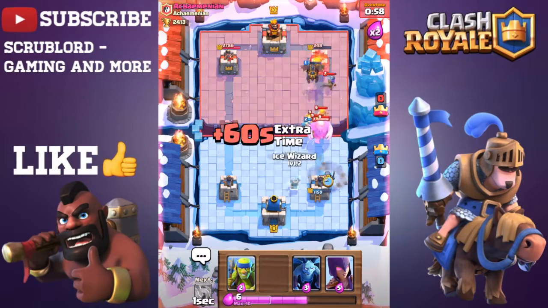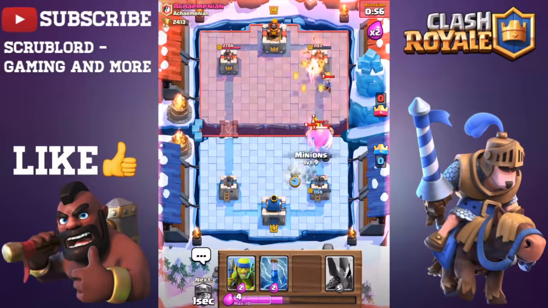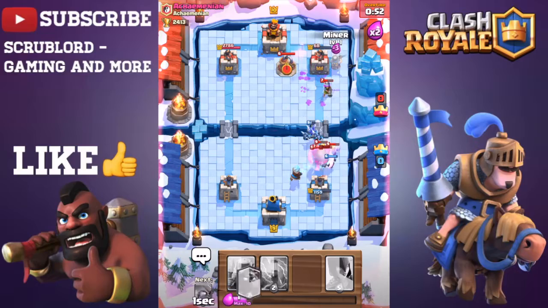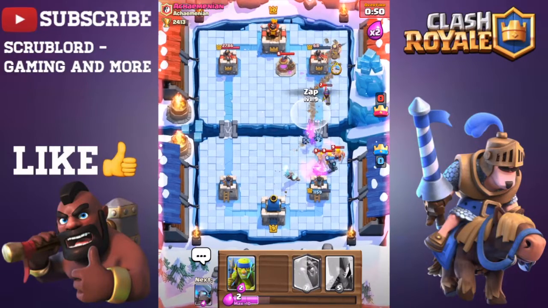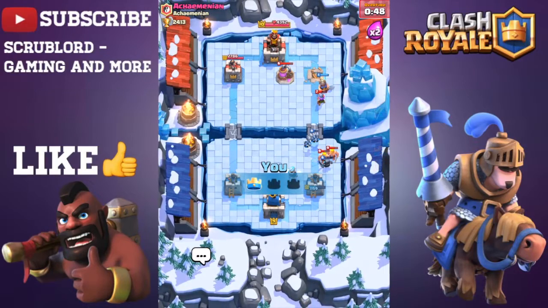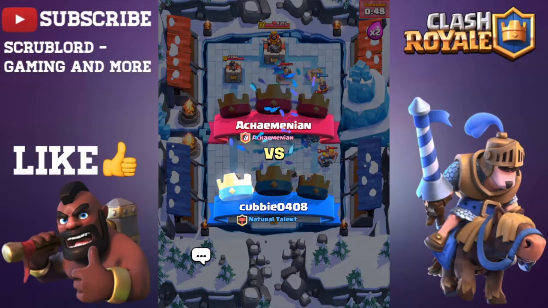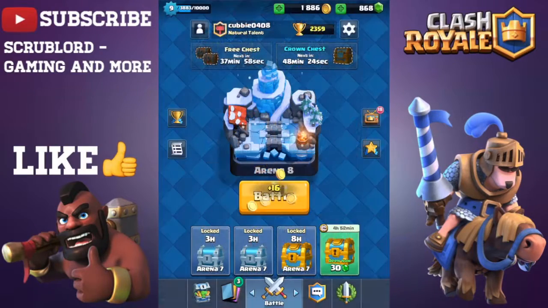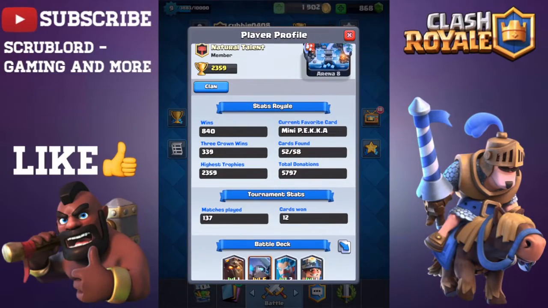Yes. Okay. Let's get that in there. There. Looks like I'm gonna take it out. Yes. Okay. Yes. I won. Yes! We won against a level 10. That's really good. That means this deck is just really good. I can't believe we won. 37 trophies, too. So I'm at my highest trophies now.